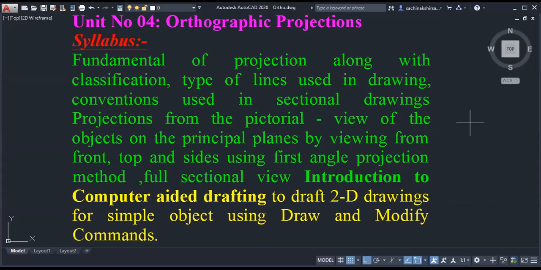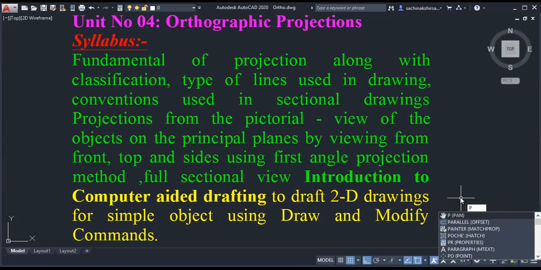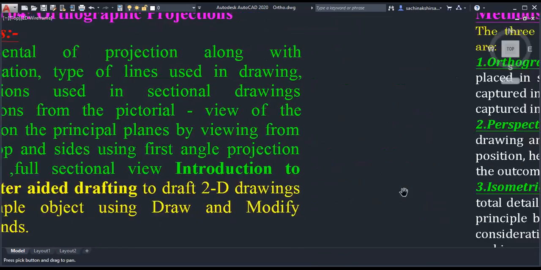That is the basic difference. But in industries, instead of manual drawing, this computer drafting is used. So you should be very familiar with this. Many more software packages are there to draw different drawings. So it is computer aided drafting, means drawing with the help of computer. Okay, so that you remember.